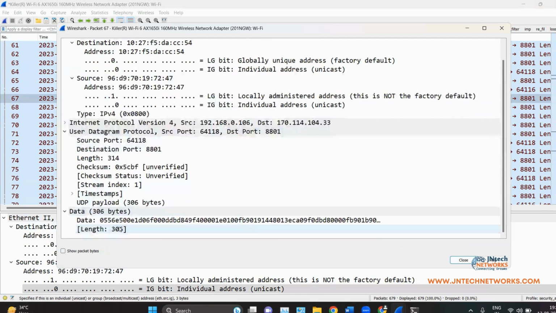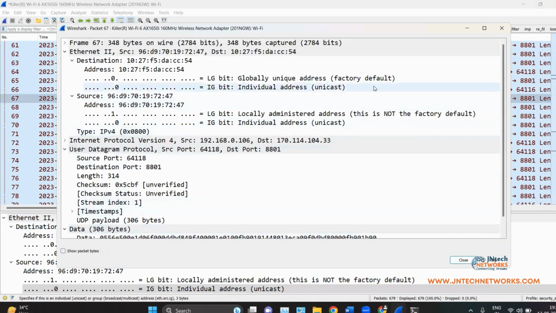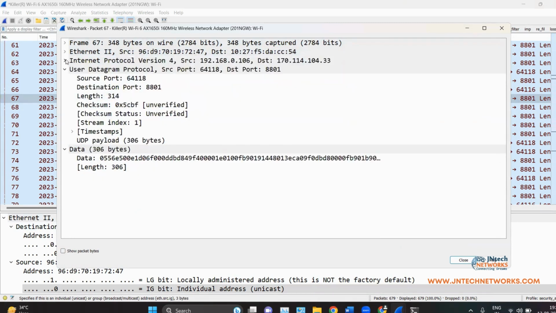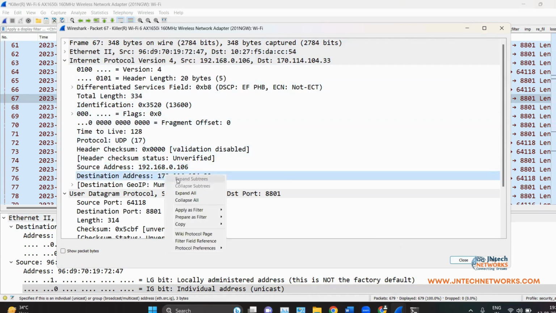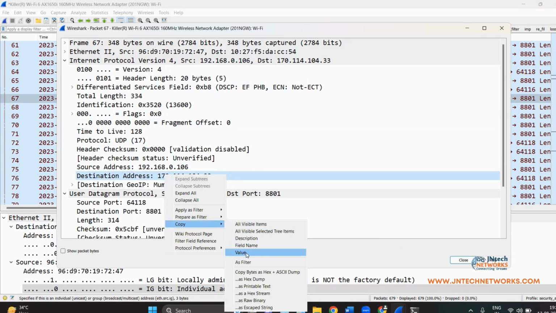Okay, and if you want to check out the exact IP, then you can just copy the IP from here. IP source address, sorry, the destination address, right click, and copy as value.